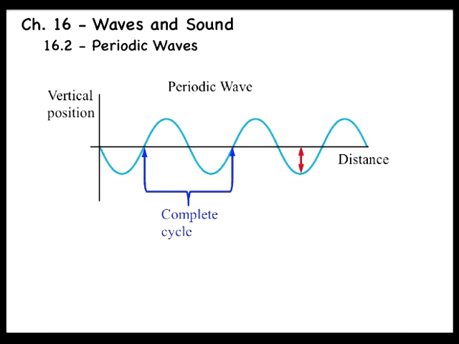As marked on this graph, the amplitude A is the maximum displacement of a particle of the medium, in this case a part of the string, from its undisturbed position. The amplitude is the distance between a crest, or highest point on the wave pattern, and the undisturbed position. It is also the distance between a trough, or the lowest point on the wave pattern, and the undisturbed position.